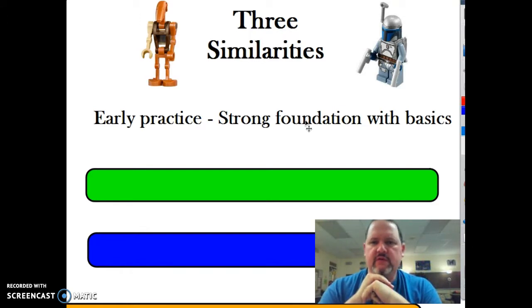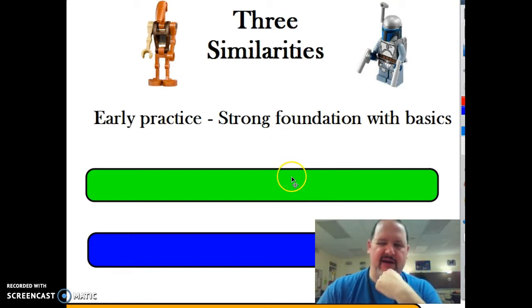Okay, so an idea for math would be that when you go to a store, any math, even just the simple addition, subtraction, hey, as we go through here, my son's Joe. So Joe, let's go ahead and I want you to estimate how much the total is going to be for this. And then he can start doing that and get some of those addition skills, which are pretty important for finance and stuff for all your life, right? So yeah, a strong foundation with basics is something I noticed in both.